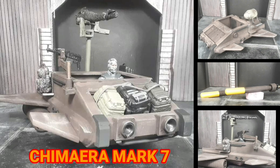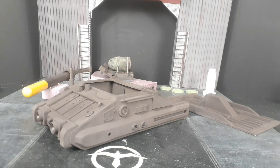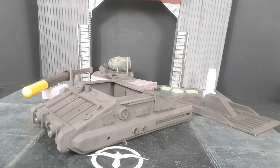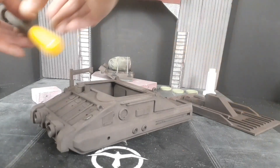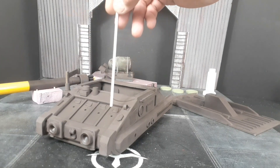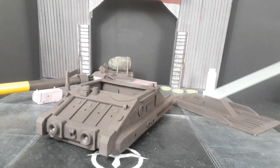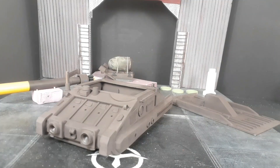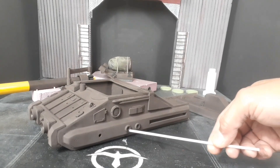I'd like to present to you my current vehicle project: the Chimera Mark 7 SDV — Swimmer Delivery Vehicle. This is getting ready for mold making, that's why it's broken down into pieces. Here's the main body, the bottom part, the mission-specific tray, torpedo, limpet mines, mount for the rocket launcher — lots of options. The standard will have two torpedoes. The front can carry supplies or backpacks with holes to mount Valaverse or Classified packs, secured by elastic straps. It has four mounting points for sling load operations.